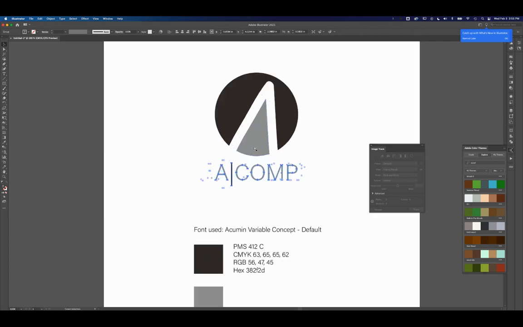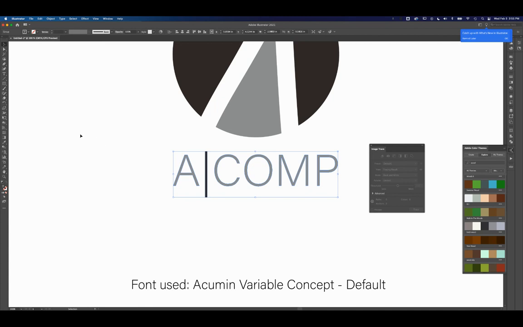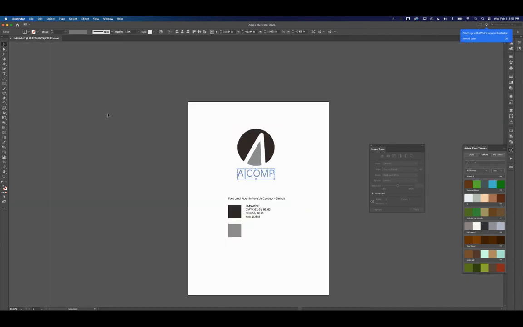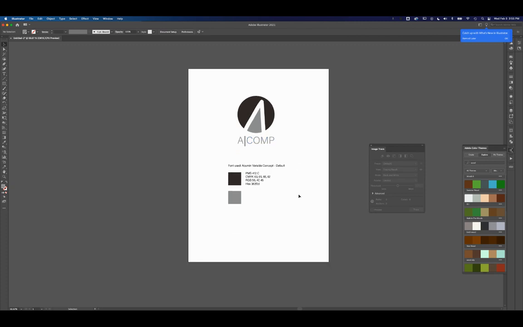And if we zoom in, you can see there's all the different properties, angles, and such right there. So now it is a graphic and cannot be edited as a font. So you see when I click here, all the font information is now gone. It is now a graphic.